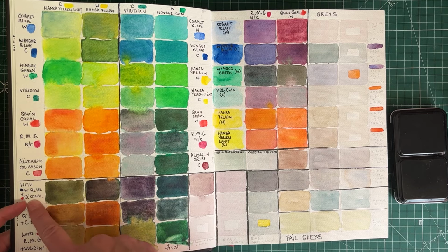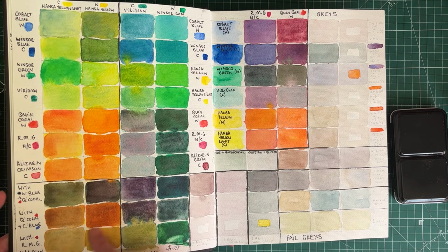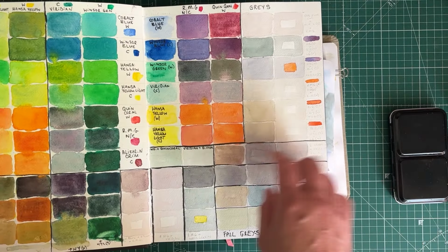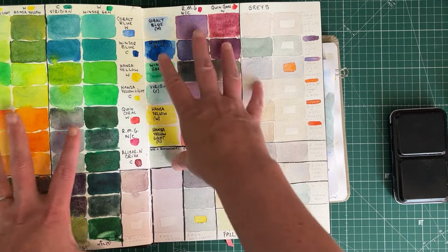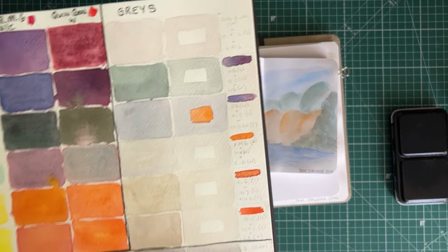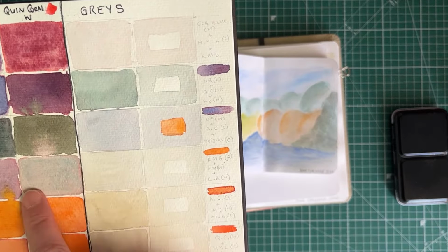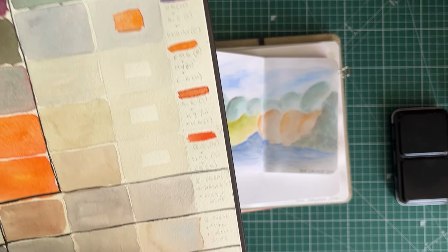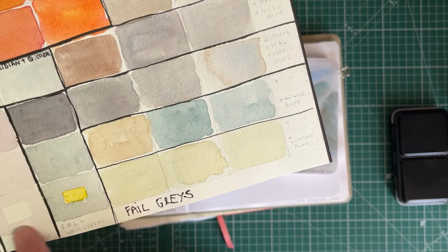And then further down it was like, okay, if I've got Hansa Yellow and I've mixed it with Windsor Blue, what happens if I add Quinacridone Coral to it? So these are mixes of three, as are these. And I was having great fun. Then I ended up being like, well, I've got this page full of color, let's do the grays. And you can see that the grays actually now look like grays. We've got a nice pinky gray, a darker purpley greeny gray, gorgeous greeny gray, taupey gray. Look at all the different grays.